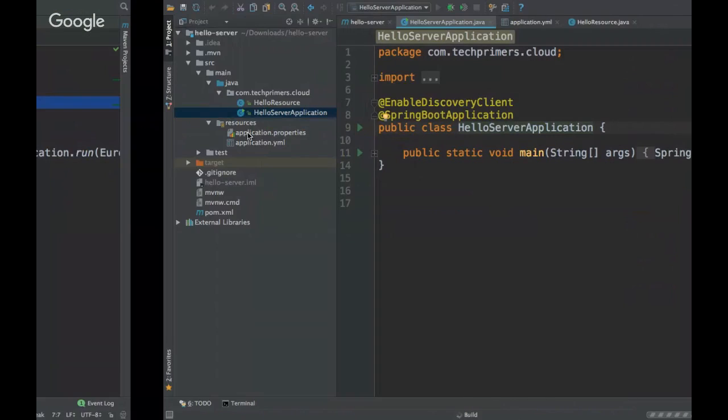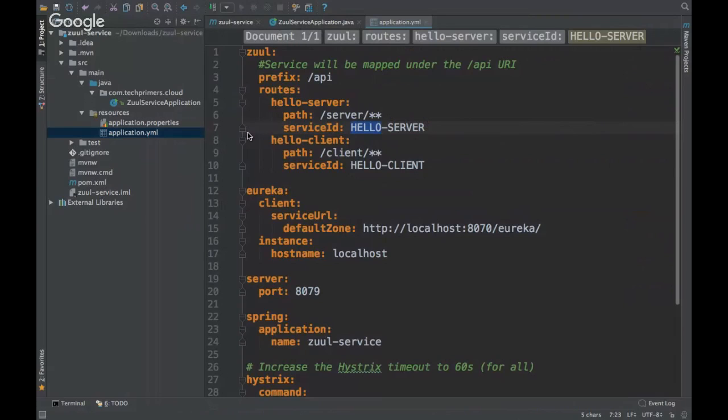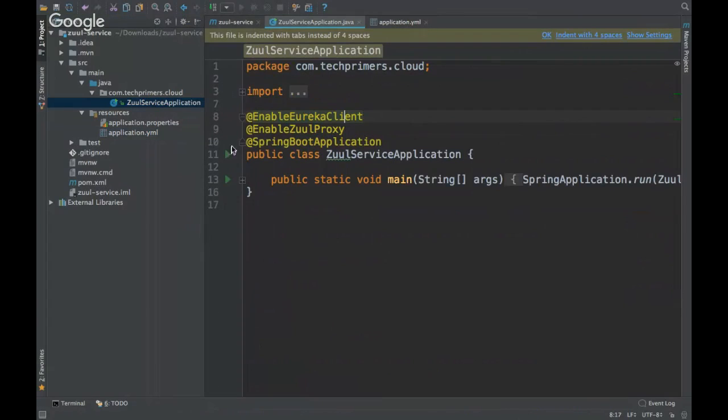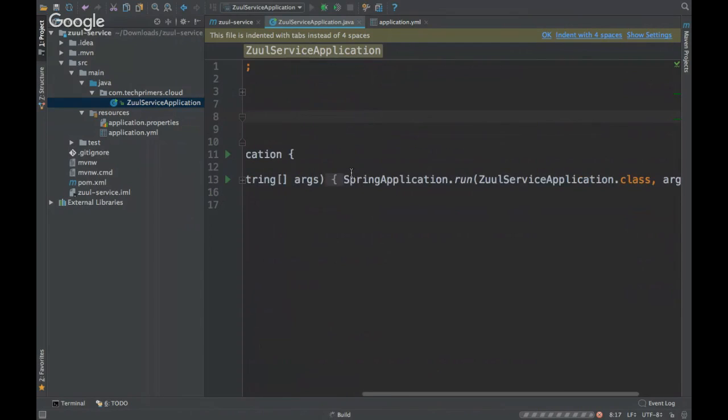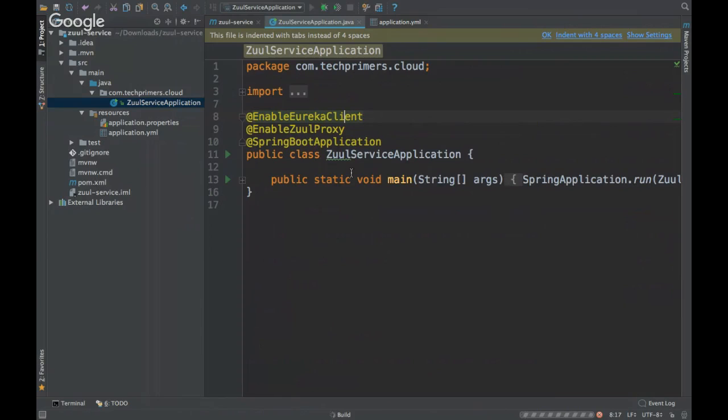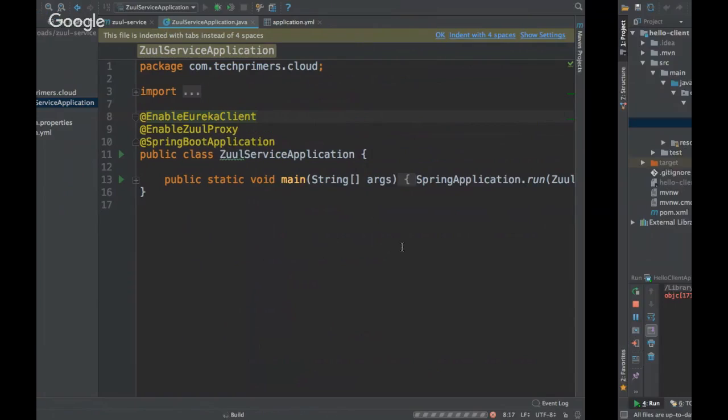Okay. Meanwhile, we have to start the Zuul service as well. So let's start the Zuul as well. So basically, all the Zuul service, the hello client and the hello server, all these will be registered as clients to the Eureka service registry. So let's look at that first.